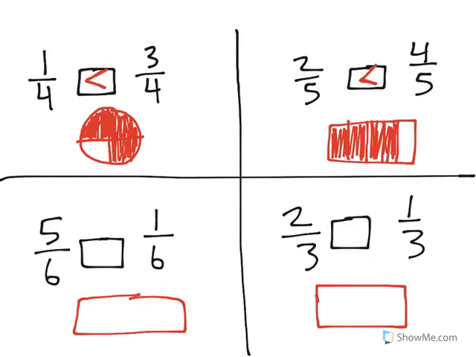Now, 5/6 and 1/6, just using what we know, I can already tell that if I shade 5 out of 6 equal pieces in, let's see if we can break this into 6 real quick here, if I shade 5 out of 6 equal pieces, that's going to be a whole lot more than 1 out of 6, making it greater.